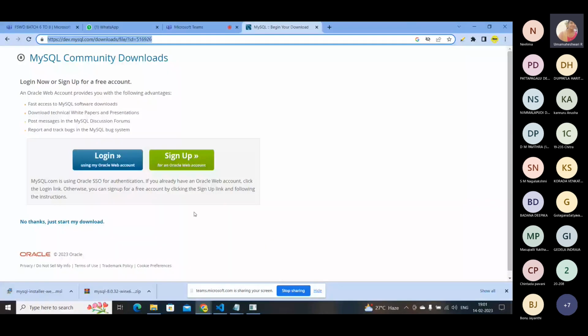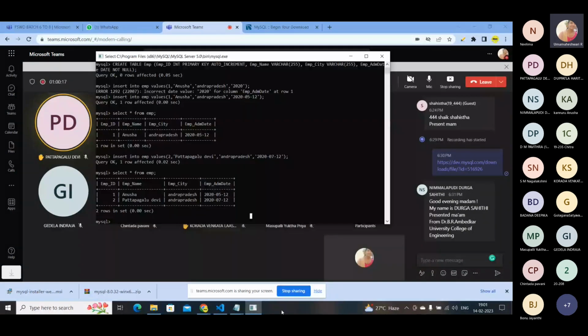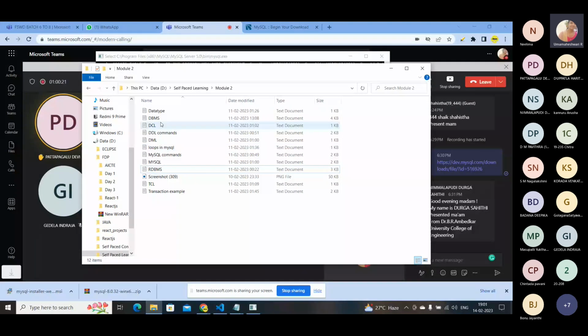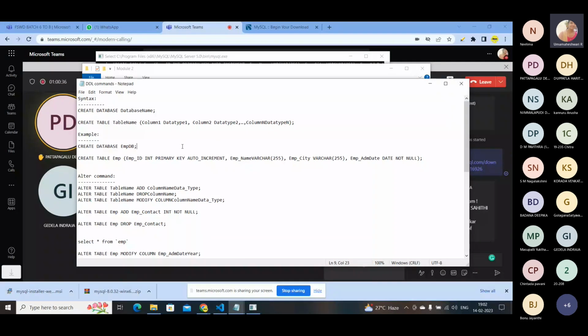So now we will jump into the coding. We need to understand some different commands we have. First we will go with the DTL command. We know how to create a table.